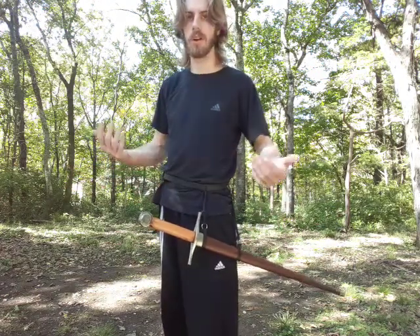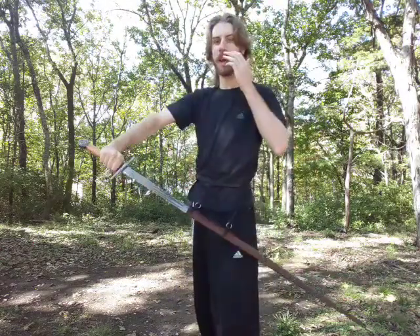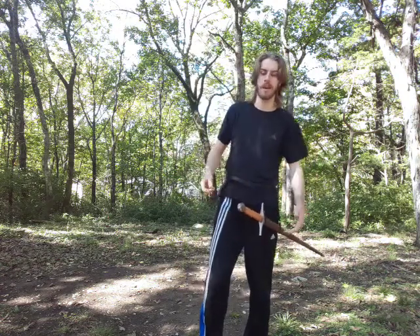So, how to draw the sword. Depending upon your suspension, things may change. Mine is a two-point suspension, which is regarded as generally the easiest to draw from. It's not too difficult to just grab and pull straight out, but if you try to do this purely one-handed you'll have to deal with the tension of it pulling against your belt. Usually it's best to take your off-hand and place it onto the scabbard, so you have a pull-and-push type of draw — that will get it out faster and won't be jarring.